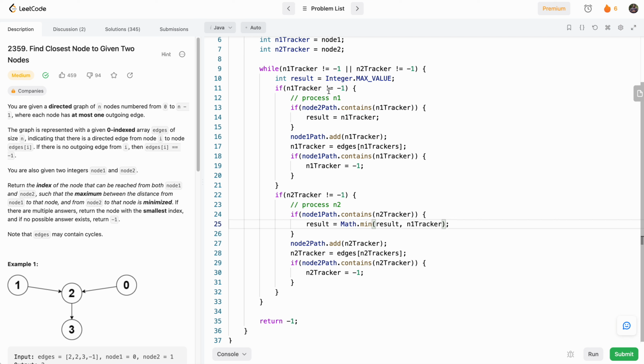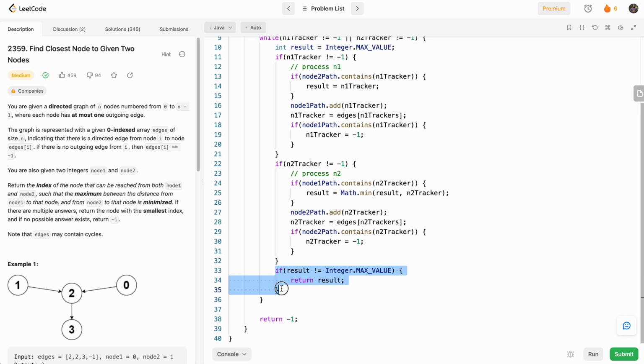So if we didn't find a result before, it will use max value and just set it to n2 tracker. And if we found a result, it will take the minimum of the two, because we want to return the smallest index, right? And at the end, inside the while loop, if result is not equal to Integer.MAX_VALUE, then we return our result, because that means we found a common node.